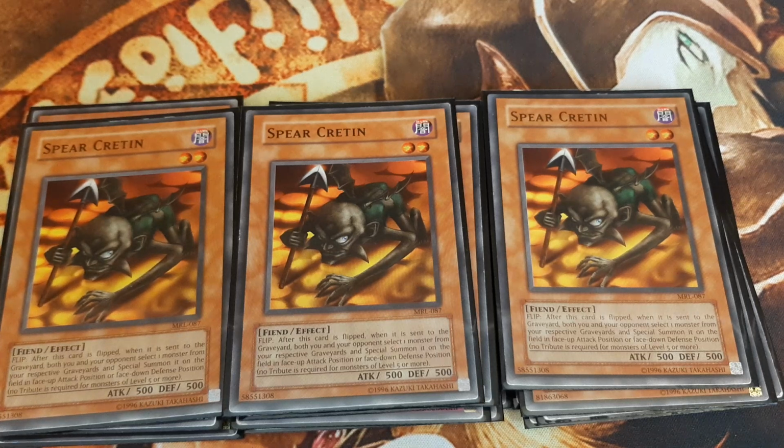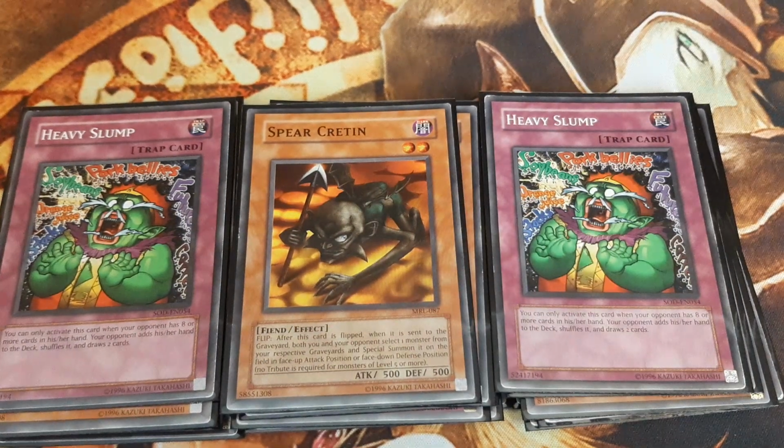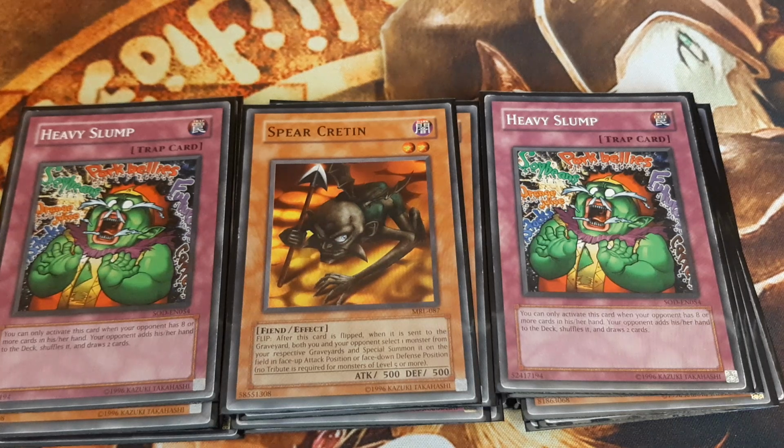Now onto the cards that diminish the risk of being out-resourced by the opponent's drawing so many cards. In a late game scenario, within which the opponent has a hand size of at least 5 or more cards, we can activate the trap card Heavy Slump, which I play as a 2-off.